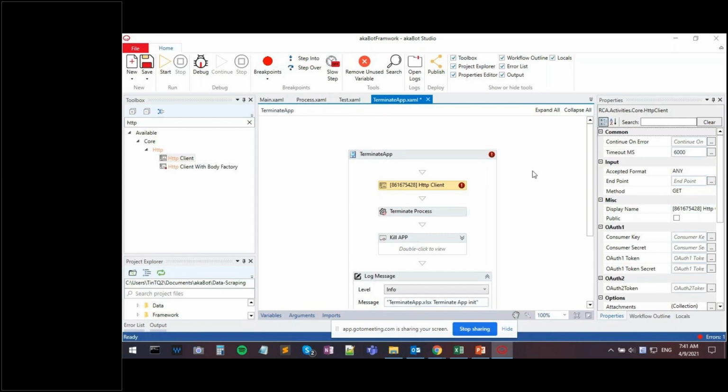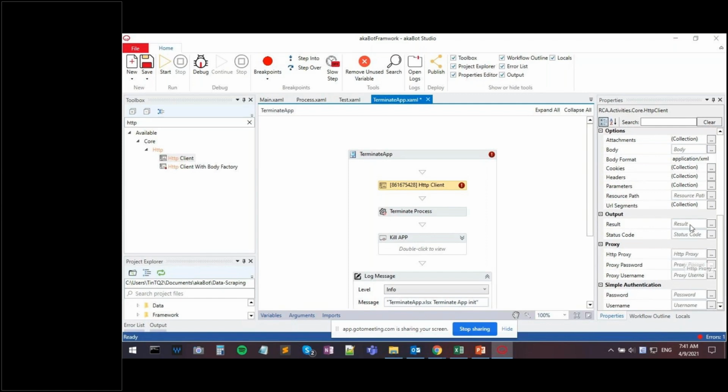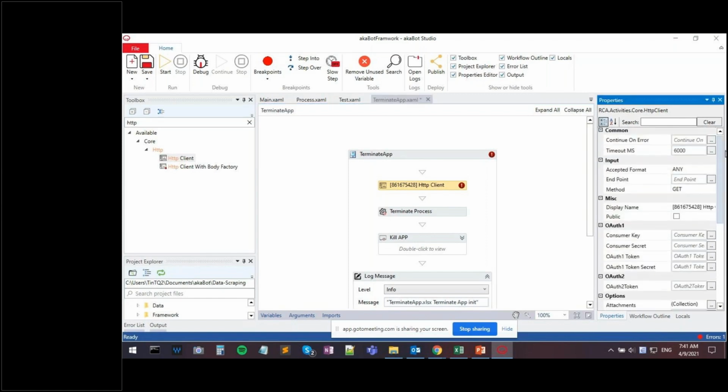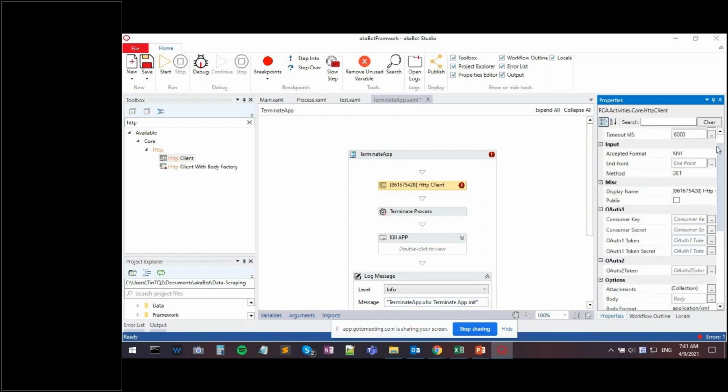Our AI platform or OCR platform will always have an API exposed, and the concept is that from AkaBot we call or consume that API from the AI platform, and then receive the output returned by that API. That is the concept of how we do integration with other platforms, especially artificial intelligence.